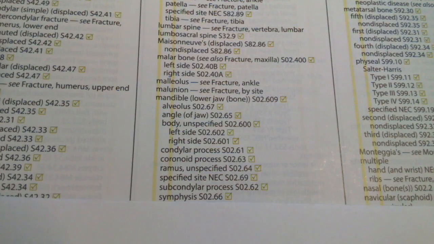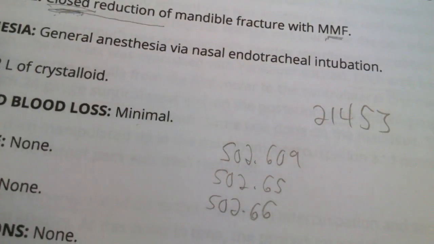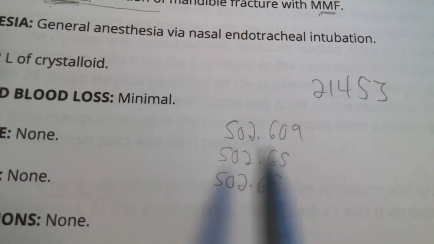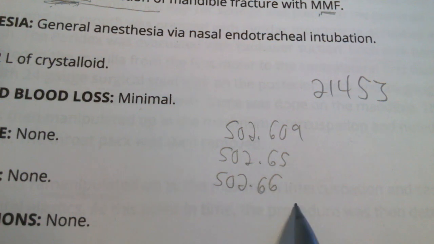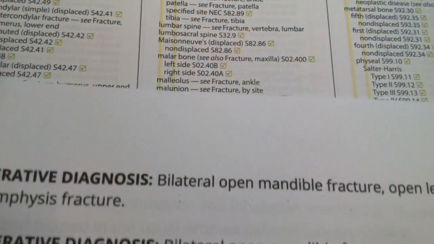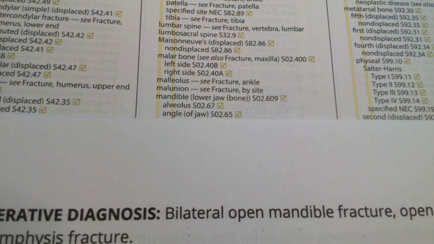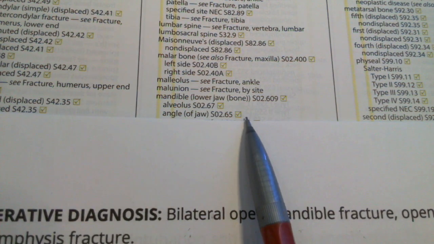And then we have our S02.66. That way you can see these are all right in the same area. So instead of flipping back and forth, we'll just validate these three, get the additional characters that are needed as we look at them. So you can tell here, if you look at the angle, for example, there's this little green check mark in it, and that means that there are going to be additional characters that we need.